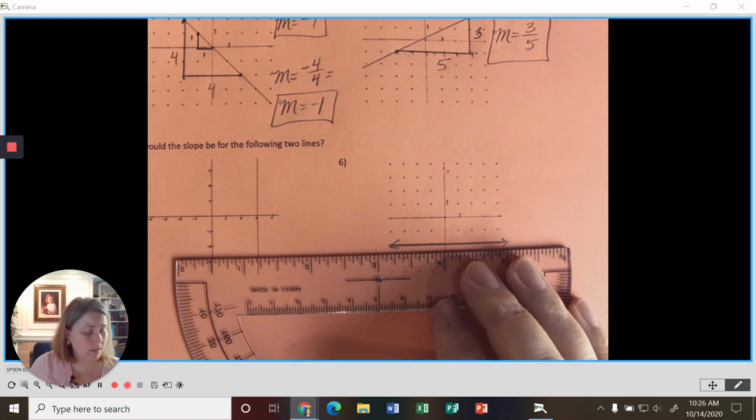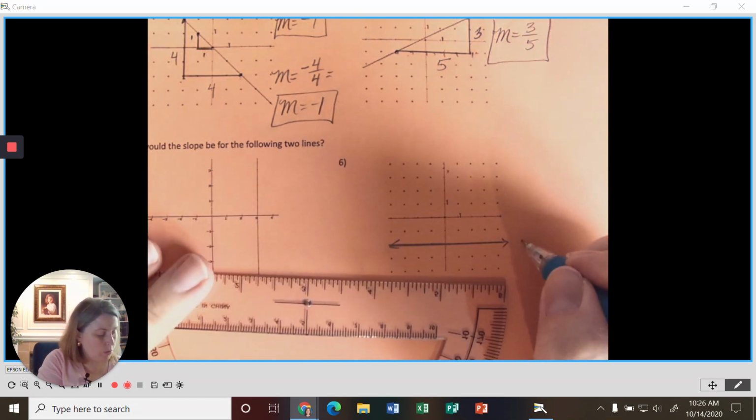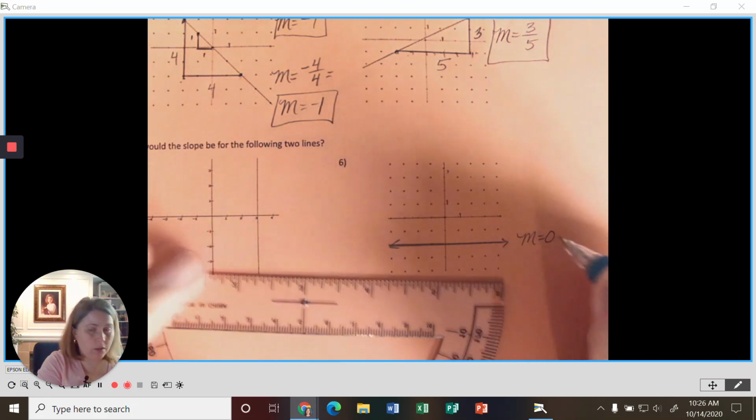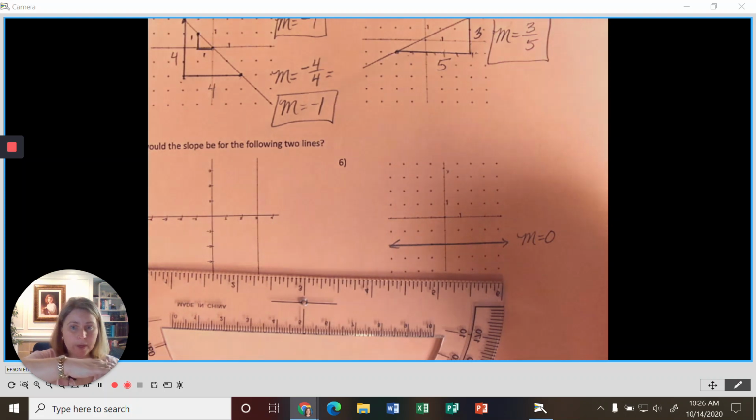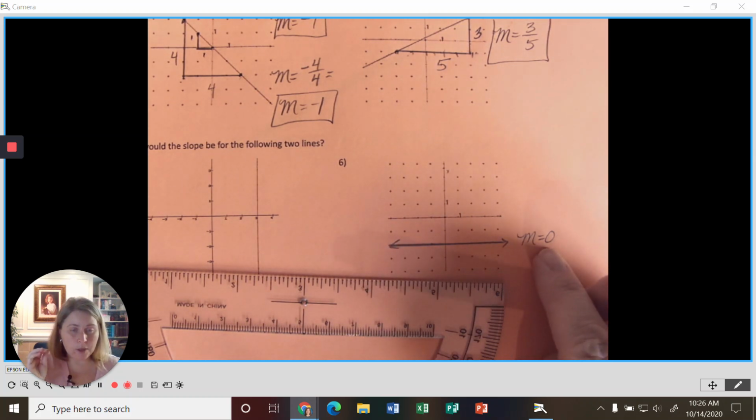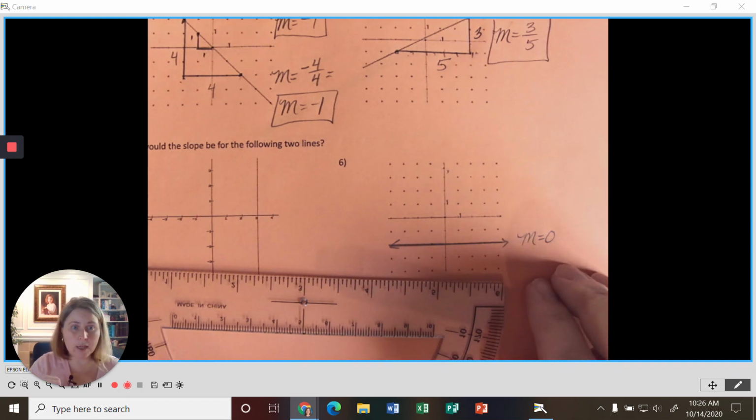So when we have a line that's completely flat, it has 0 slope. Or you can say no slope because it's totally flat. Mathematically, we prefer to say a numerical value, so we prefer to say 0 slope. It should make sense to you that it's flat, so let's prove it algebraically.